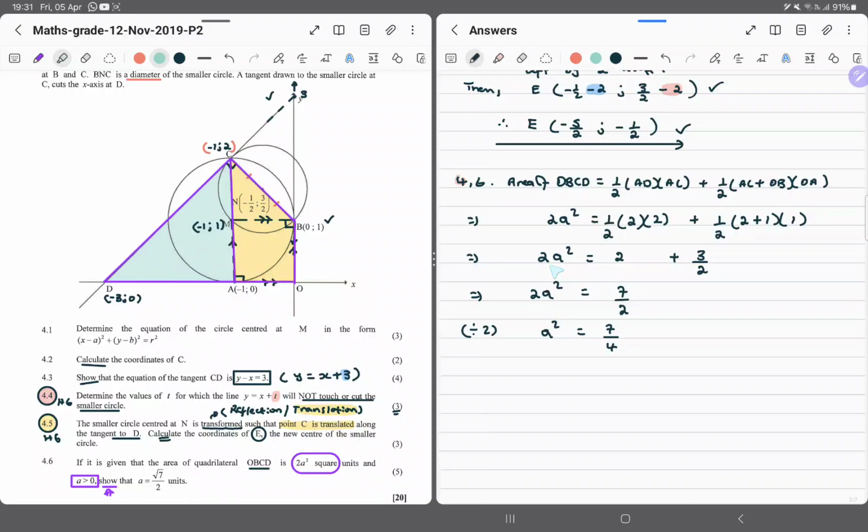Again, you can go about it the long route, but there's no need. And then we perform our last gymnastic, which is to take the square root on both sides, right? So we can see that our a comes out as, now remember we were told a is positive. Ideally we would say plus or minus, but in this case, since we were told a is positive, it's going to be the square root of 7 over the square root of 4, which is literally 2. And that is units. Essentially, that question is done.